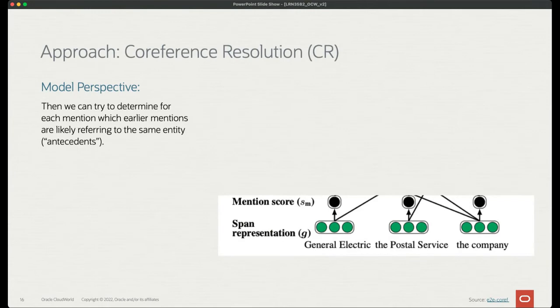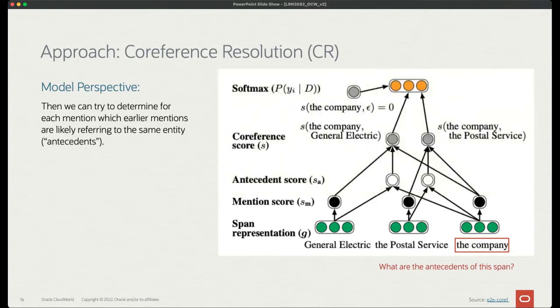The next step is, now that we have these mentions that were obtained using these transformer embeddings, the question we have to ask is, for each span, for each mention, what are the antecedents of this span? This just means what are the previous mentions that refer to the same entity as this one. To do this, we again use these numerical representations from the transformer, but we pass them through some scoring models. So for each pair of spans, we pass them through a scoring model to get the likelihood of those two spans referring to the same thing. And in the end, if we find that two spans are likely to be referring to the same entity, we can say that they probably are the same entity. And then we can do some final clustering step to know which spans in this document refer to the same entity.